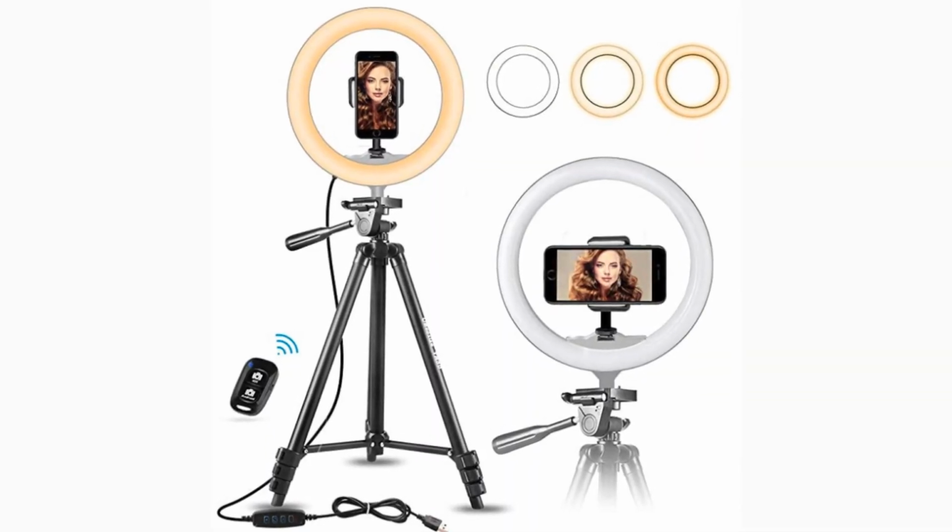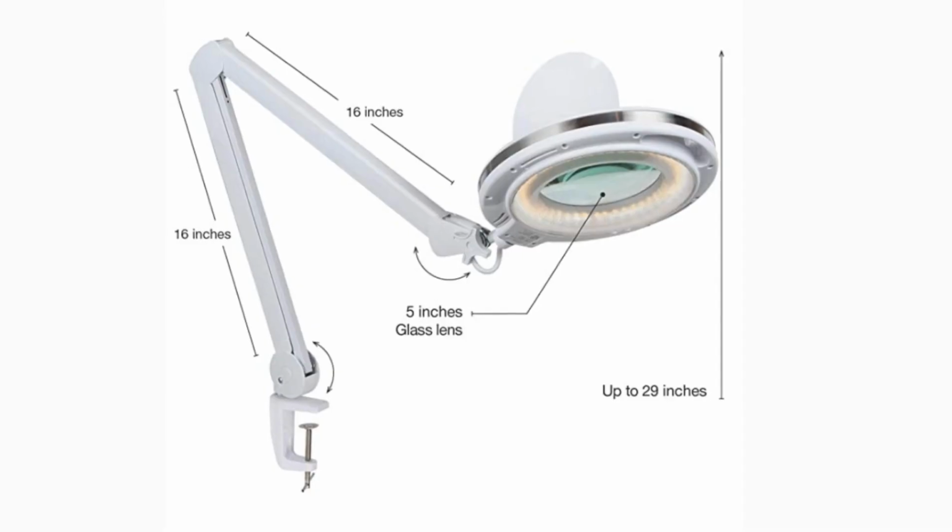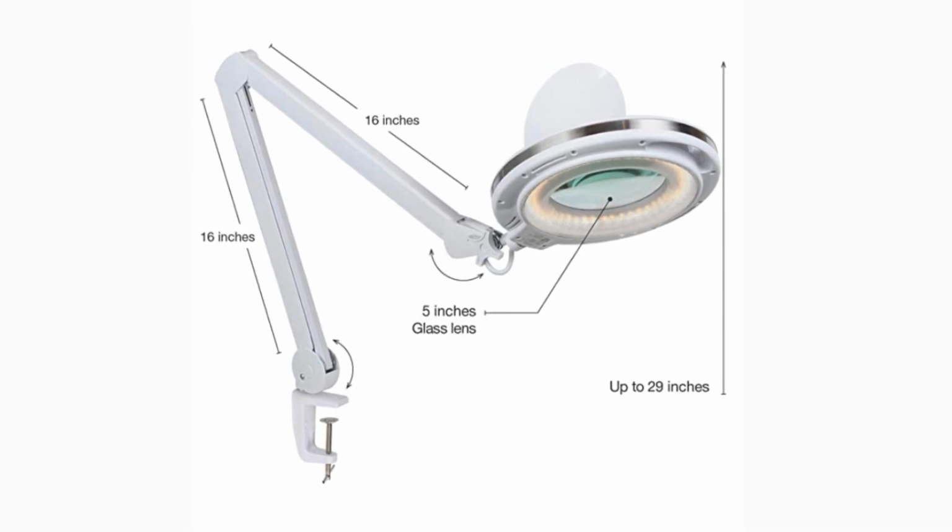The second thing that you want to do is the lighting. And I suggest getting a ring light like this one here, which is about $80 to $100, but it's well worth it. If you have to do a lot, get one of those. Now, if you don't want to do that, you can do what I did, which is this one here. This is a desk lamp, but if you fold it up, it becomes a ring light. So if it's already part of your desk or part of your office, it's not a big deal. When you get ready to do a video, you just push it up, boom, you got a ring light, you're ready to go. And that just gives you nice, even lighting around your face.